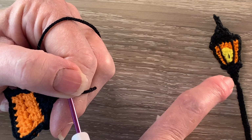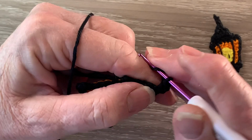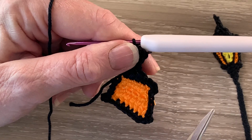you could do something fancy and work maybe three half double crochet into that stitch if you'd like. So either one single crochet or three half double crochet. That would just make it jut out just before the join. And then we fasten off. I'm going to leave a bit of a longer tail because I'll use it to join it to the pole.